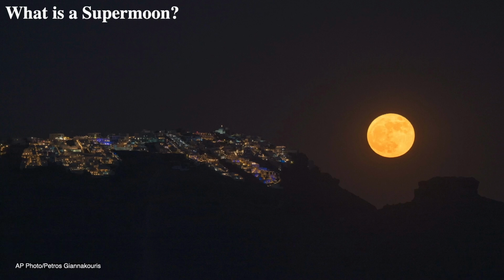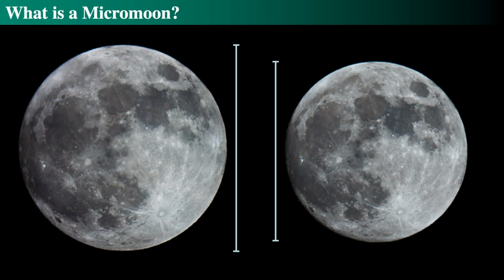And what's the difference between them? See, it's kind of a funny thing. But it will appear larger in the sky. But how much larger? Well, noticeably, but not necessarily to most people's eyes, but you could notice it if you know what to look for. It can actually be up to 14% bigger, because the moon's orbit wobbles and it differs depending on where the sun and Earth are in their orbits, and the exact distances on these closest and furthest points do vary. Here are the various size differences that we can have between a supermoon on the left and a micromoon on the right. A micromoon is usually nothing that makes news. A micromoon is when it's full and it's at apogee, when it's at its farthest point in the sky.